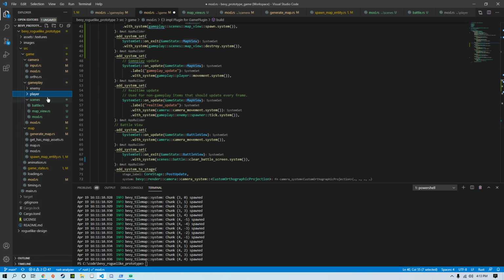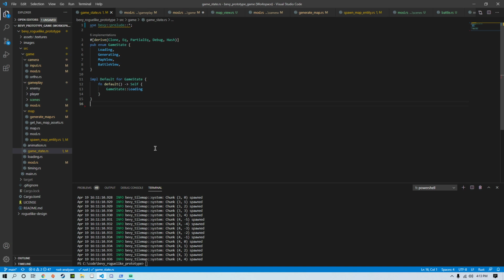Okay, so where do we want to put this component? Probably on game state, I think. Do we want to just have game state be the component? Probably not, because we don't always want to attach an entity to it.